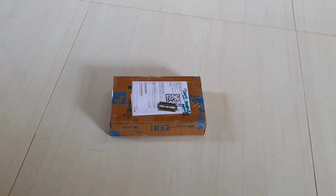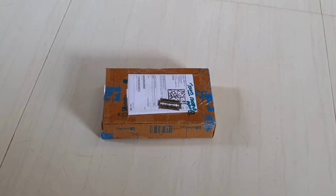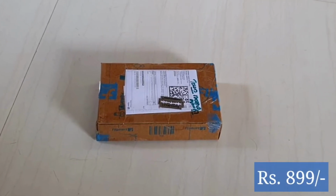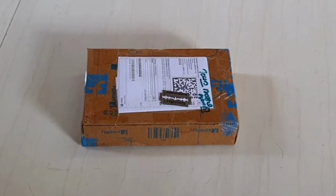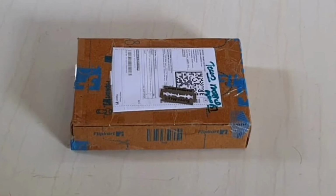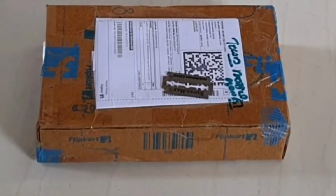This is the box of BOYA by-M1. I bought it from Flipkart and I paid rupees 899. Its price varies from 800 to 1200 at different times. Anyway, I got it for 899. Thank you, Flipkart. Let's open it. Then let's talk about it.